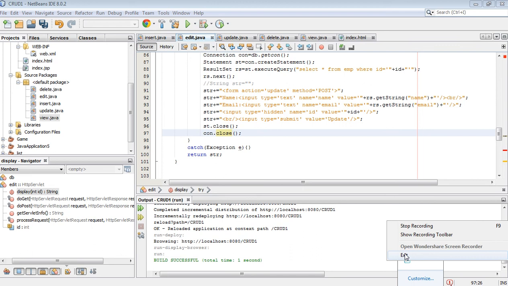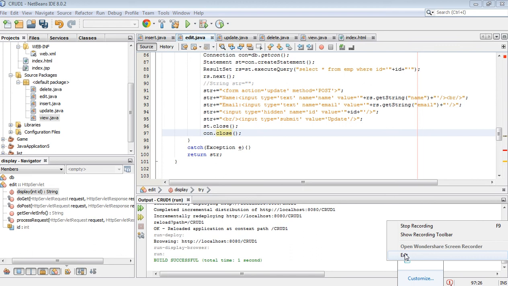Okay, str plus equal to input, type is equal to hidden, name is equal to id, value is equal to this double quotes and plus plus id.